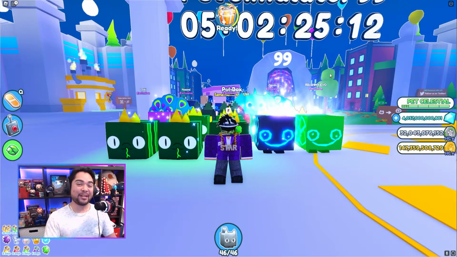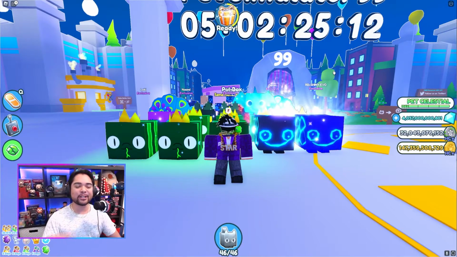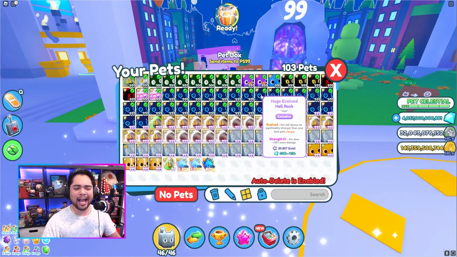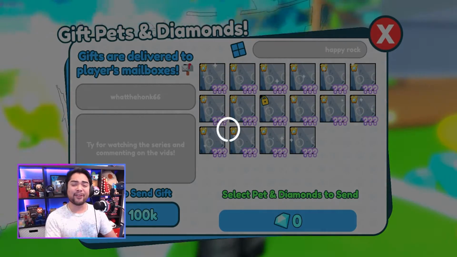In the last episode, we discussed how we had about 250 huges that we wanted to transfer. I went ahead and actually sold some of the more high tier huges, and I decided that I was going to just stick with an evolved Hellrock army. At the end of the day, we're probably going to try to have about 50 evolved Hellrocks.